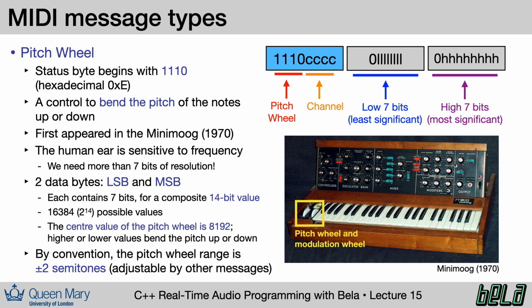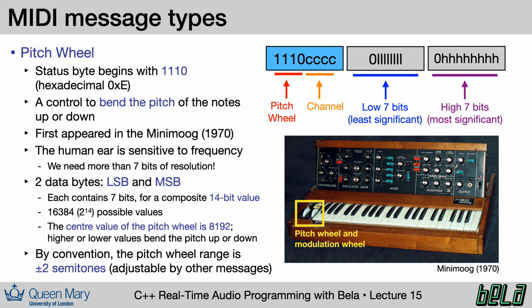The pitch wheel message is another commonly encountered one. Pitch wheel is a special kind of control in the MIDI specification because it has a 14-bit resolution rather than 7 bits like most MIDI control changes. The pitch wheel message has a status byte beginning with a binary value 1110 or 14, hexadecimal E, followed by 2 data bytes holding the 14 bits of value. Notice these bytes are organized with the least significant bits coming first.